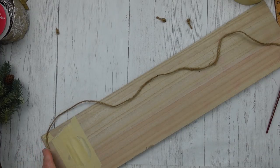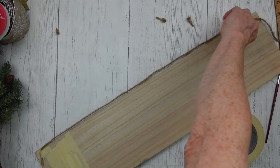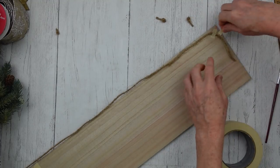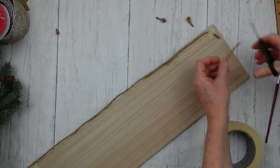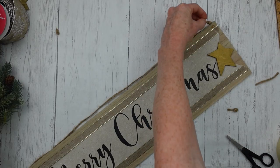And the reason I left it kind of long in the beginning is because I wanted to see how much I wanted that string to poke out once it is hung up. I don't want it to be very long. I want it to fit like above a door. So this would be a good length, just like that. Just a little hot glue and a little masking tape.